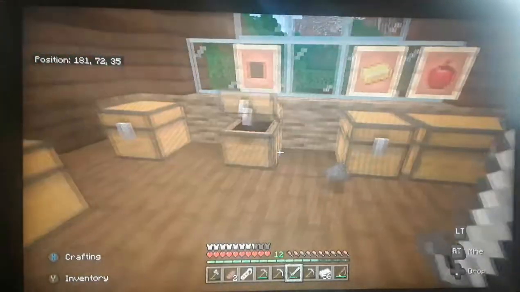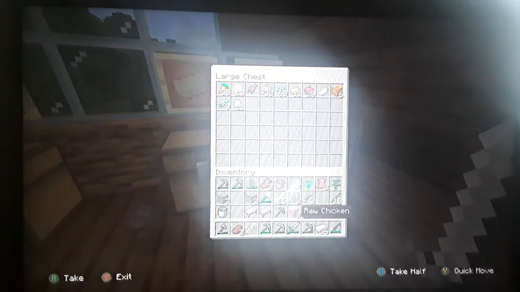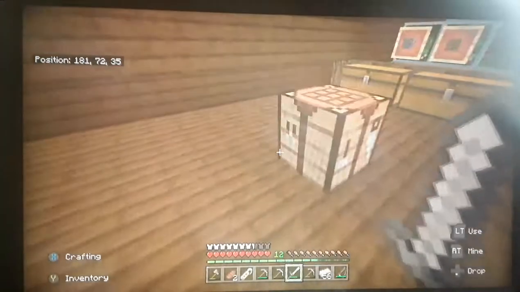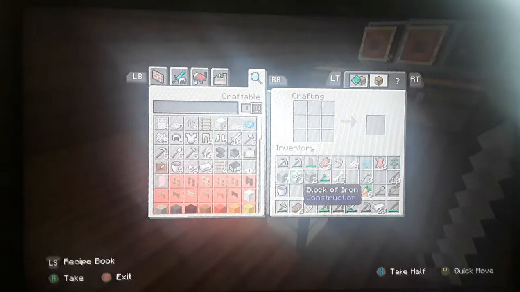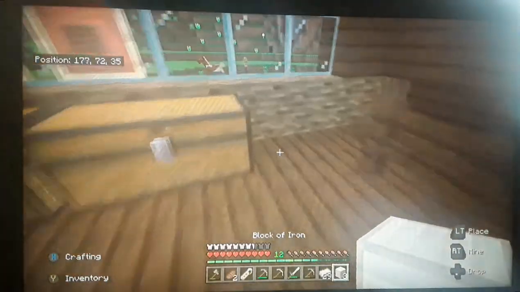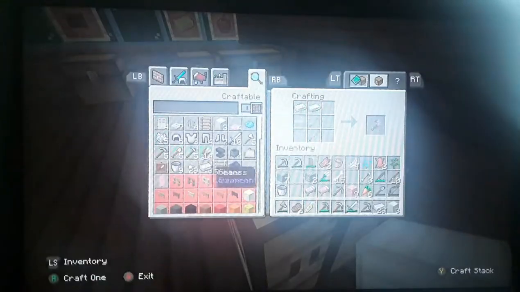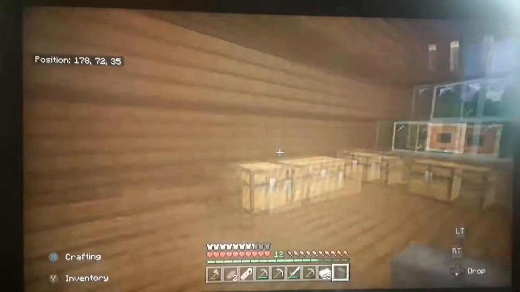I can always farm up some more iron anyway, so where do I keep it? I'm gonna put the seeds in here, and the eggs, and the chicken. Okay, let's go. 1, 2, 3. Oh god, I have 29 left. Okay, now I'm gonna make an anvil. I have made an anvil, guys.